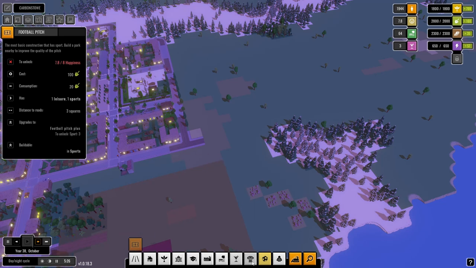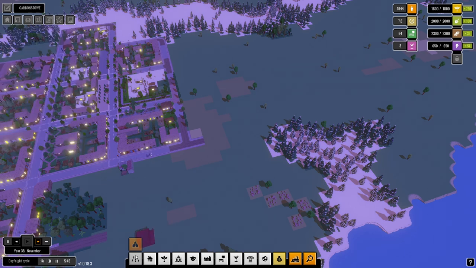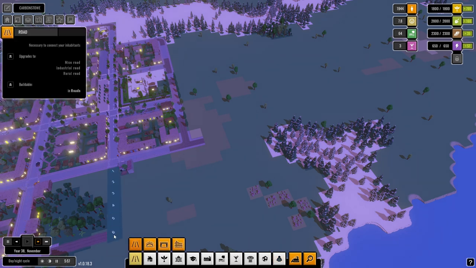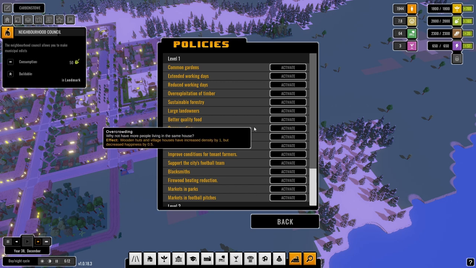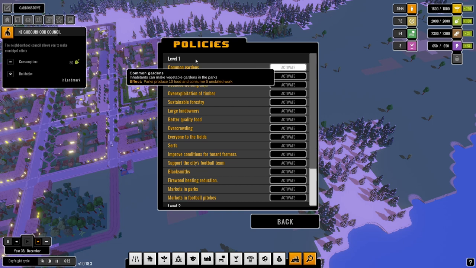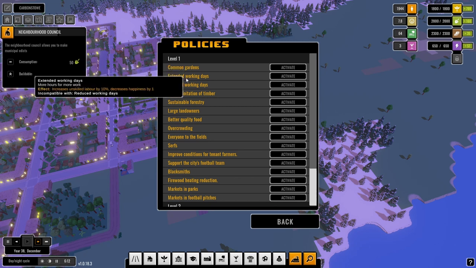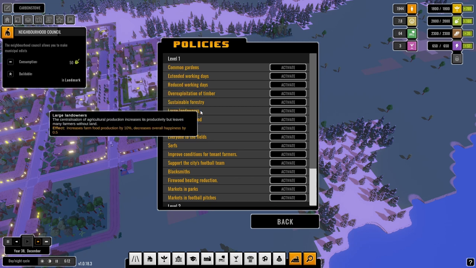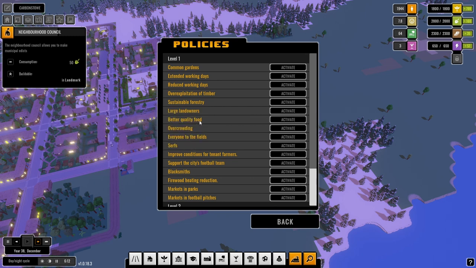What did we need for that? Happiness. What did we need for that? I could have sworn, was it just that? The only thing we needed that for was the... Aha! Now it allows us these policies, I remember. So, common gardens. Affect produce and consumes... make vegetable gardens, extended working days, sustainable forestry, large landowners, better quality food.